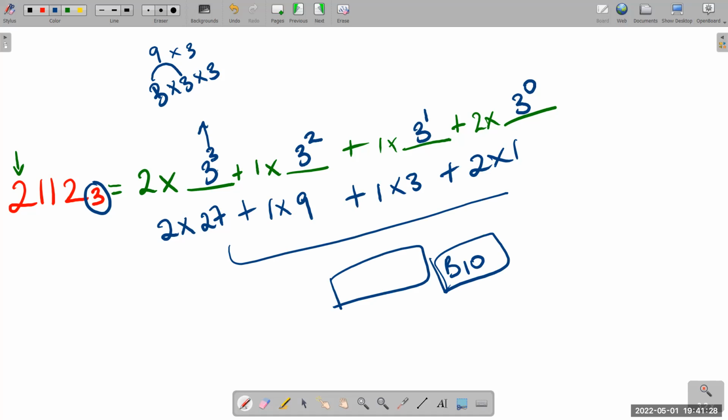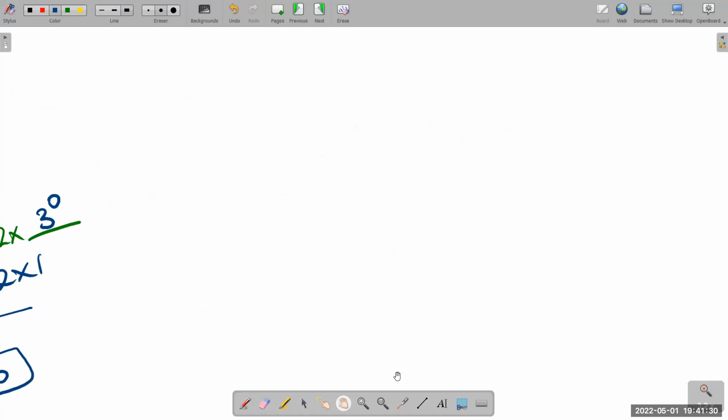But how do you change base 10 to another base? No, this is more tricky. Suppose I give you 27, and this is in base 10, and I say change to base 5. Y'all ready? Let me do another thing. Let me use 67. Okay, let me show you this now.